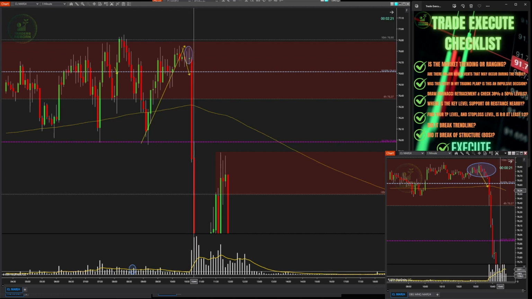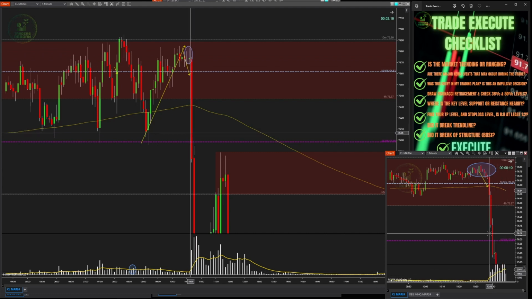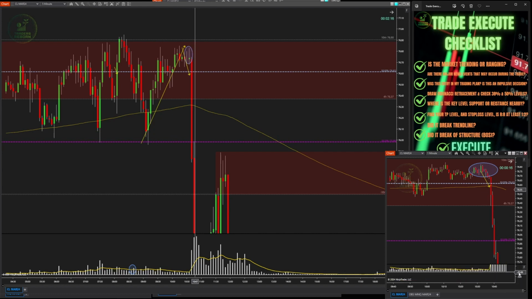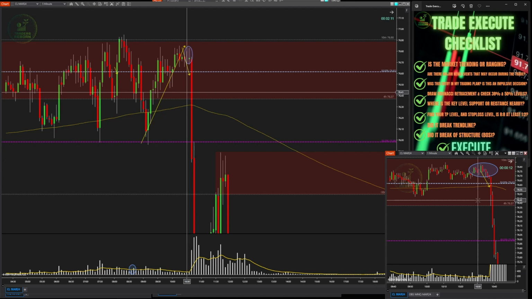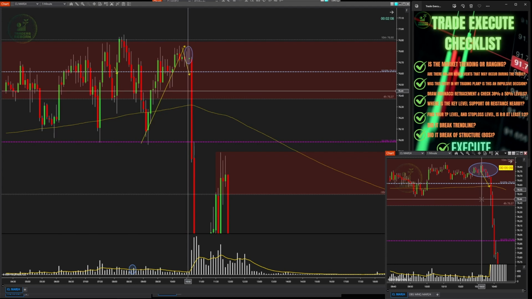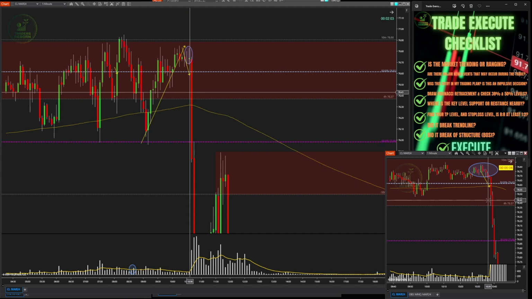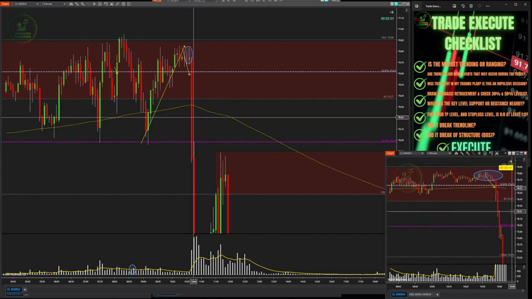Look at the volume though. The volume spiked dramatically right here, so it's kind of hard to tell. But see, it came out of nowhere. The volume came out of nowhere. So we have to stretch this out, kind of make it normal. Okay, let's look at the volume here, see what it looks like. Yeah, see, this one's a little harder to read because it's obviously news. Came out of nowhere and then we spike.